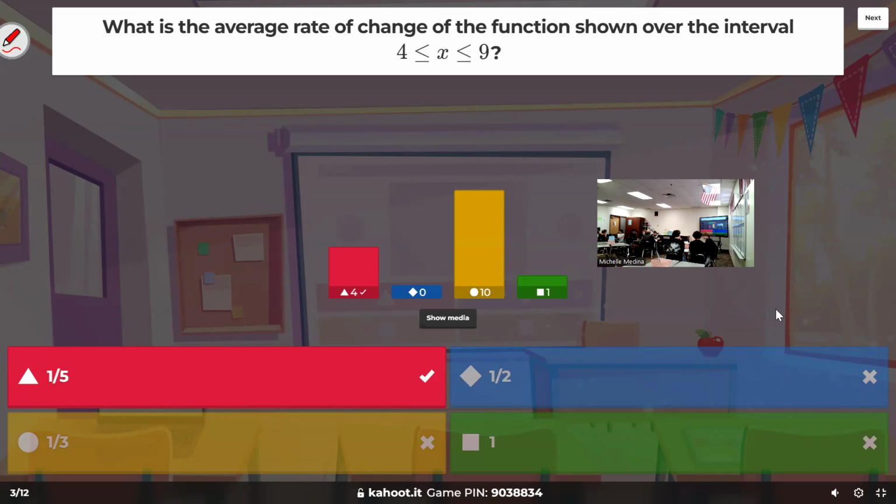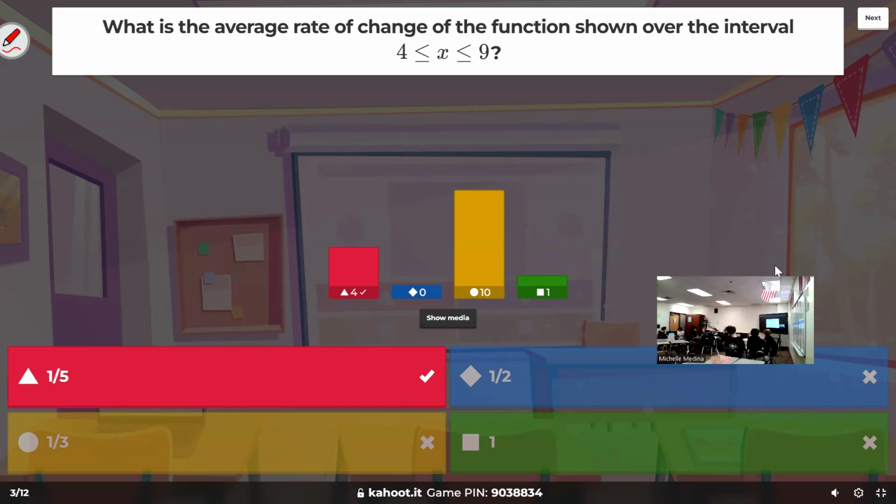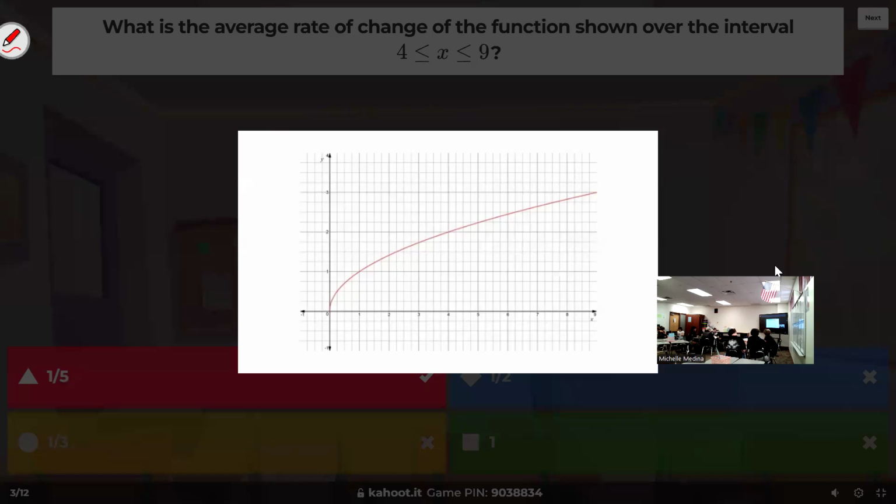Okay, so I know this one was hard to see. My apologies. But if it's a graph, you still look at a certain interval. In this case, it's from 4 to 9. So find where the x is, and it's here. That actually touches the grid line exactly at 4, 2. And for this input of 9, that is here, and that output is 3. Why they decided to zoom out for that, I don't know. But those are your 2 coordinates.